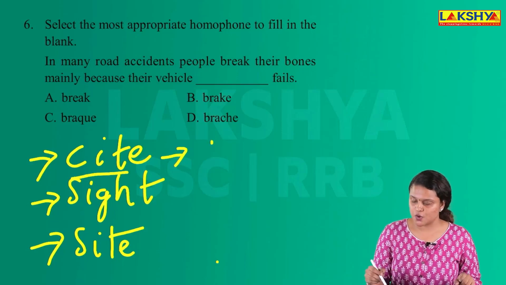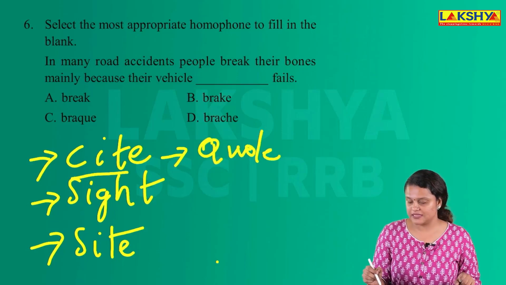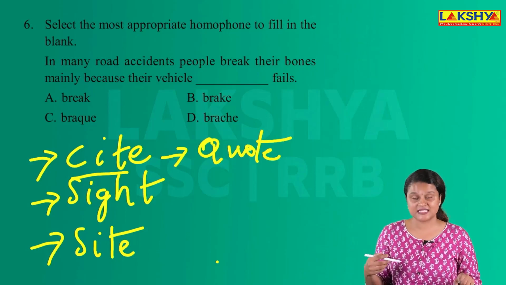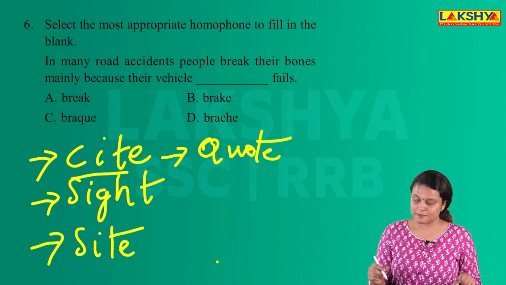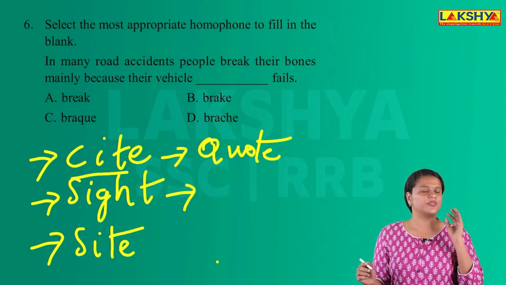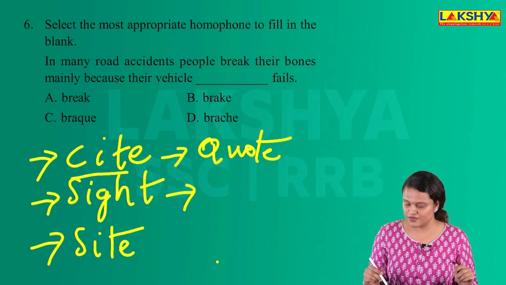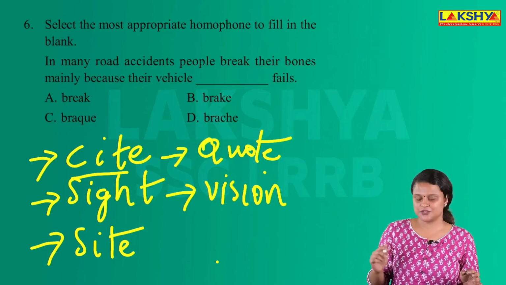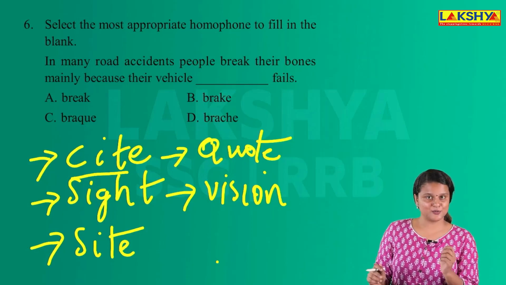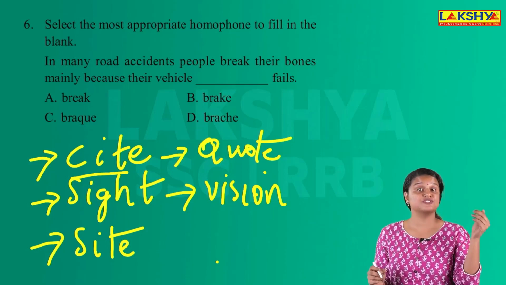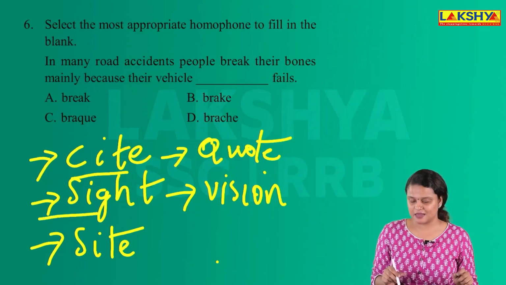Now here it means to quote an example. For example, the teacher cites an example. I am giving you examples right now. So I can say, I am citing examples. This one is you go to a beautiful place and you say, oh, that's a beautiful sight. So vision, something to do with vision, or in Malayalam you say kalcha. So you can say, adoru nalla kalchayirunnu. So in English you could say, that's a beautiful sight. Or I went for sightseeing. That is number 2, sight.